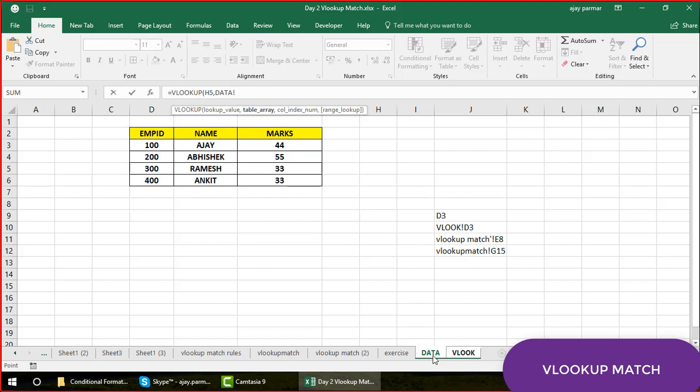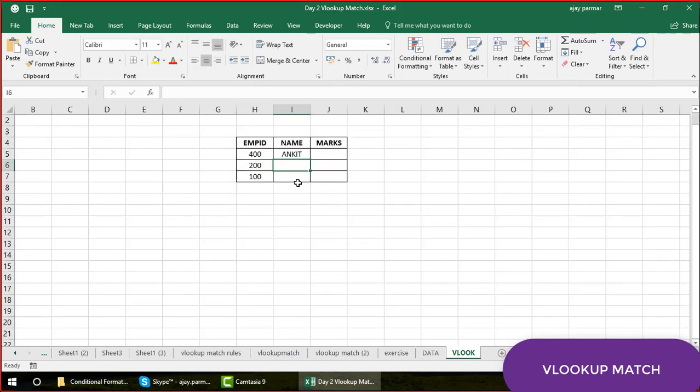When you click there, the sheet name automatically gets inserted with the sign of exclamation. It is a good thing. It is telling us that the data would come from this sheet. Now, how do you select the table? If you know the rules, if you are a champion in the Vlookup, you simply go and select the table. Now, comma. What is the column number now? Column number, if you want to write manually, you are finding the name, so you can write 2 here also. And you can say exact match 0, and you just press enter, and the moment you press enter, you will be back on your sheet. Excel will push you back to your original sheet. That's how you can do it.